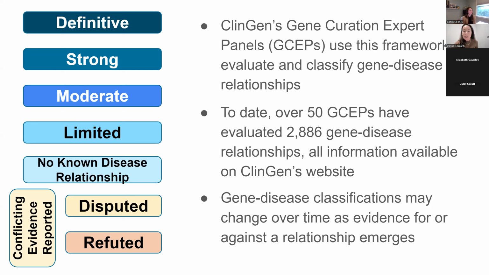Something important to keep in mind, especially for this topic that we're focused on today, gene disease classifications may change over time. Just because something is classified as moderate initially does not mean it will always stay there. As more data is collected and evaluated over time for or against that gene disease relationship, it may push that classification up or down on this schema here.